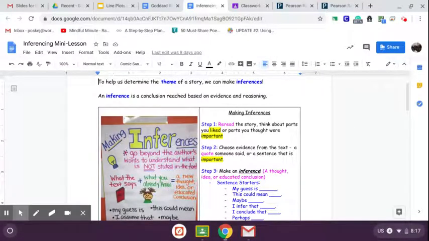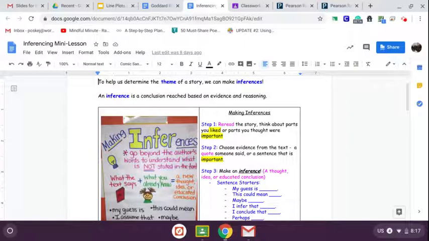Today's focus is going to be about making inferences. We're going to be making inferences to help us determine the theme of a story. If you were at class yesterday, you really understood the theme of Stop the Hungry Giant Fish, which was great. But if you were still unsure or wanted to learn a little bit more about it, this is the way to do it. We're going to practice finding inferences today in that story.